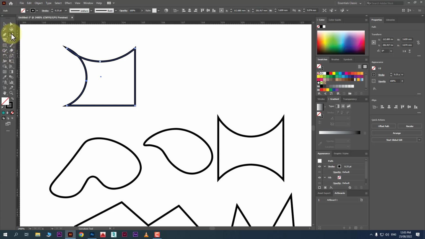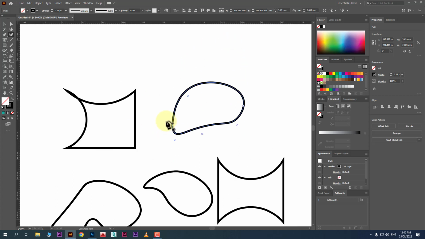If you want to create a curvy shape, click here, like this. If you want to add more nodes, just click like this, then you can move. If you want to delete, just select that node and press delete, and it will be deleted.